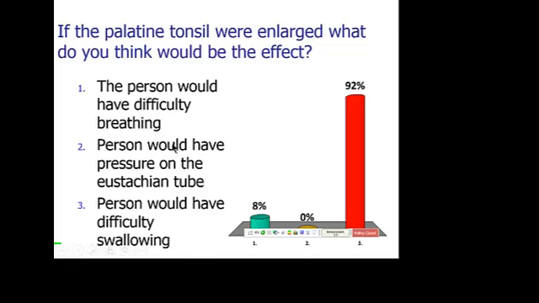When would a person have pressure on the eustachian tube? If which tonsil was enlarged? Tubal tonsil, tubal, eustachian tube, tubal. And such people usually would be more prone to ear infections because the eustachian tube connects the nasopharynx with the middle ear cavity. Remember from ANP1? So if that connection is blocked, infections could build up in the middle ear cavity. And a person would have difficulty breathing if they had pharyngeal tonsil problems, right? Because of the adenoids on the posterior wall.